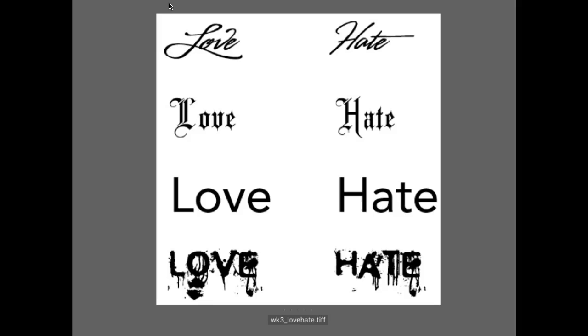So there are two words here. There's love and there's hate. And there's four different variations using four different typefaces. Now, what typography really is just shape, isn't it? Shape, you could say shape and line. And so depending upon how you work with the shape and line, it can convey different types of meanings. So let's just start with the love.